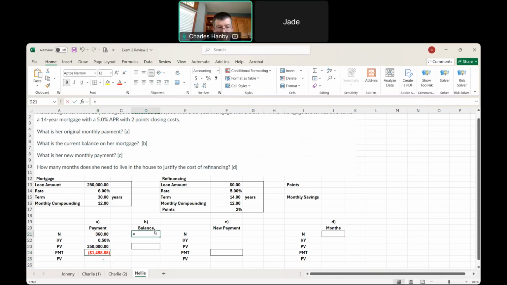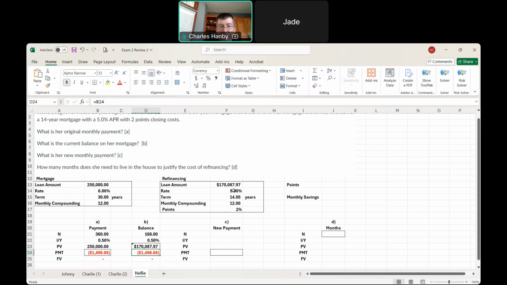So now the balance, there's 14 years remaining, so 14 times 12 is your number of periods. The rate is the same, and then we'll include our payment, and so now equals PV up here, so it doesn't cover it up when we're done working. So rate, comma, number of periods, comma, and payment, and then close paren. So $170,087.97. So that would be the loan amount on the new loan.